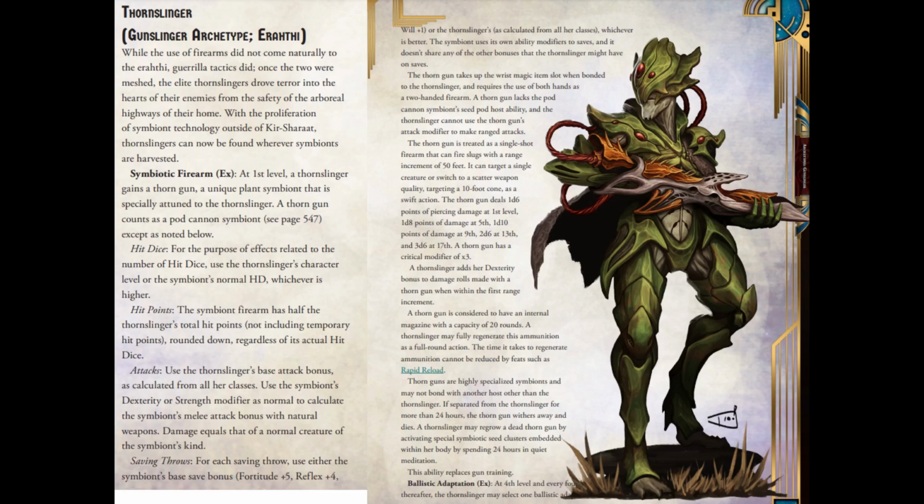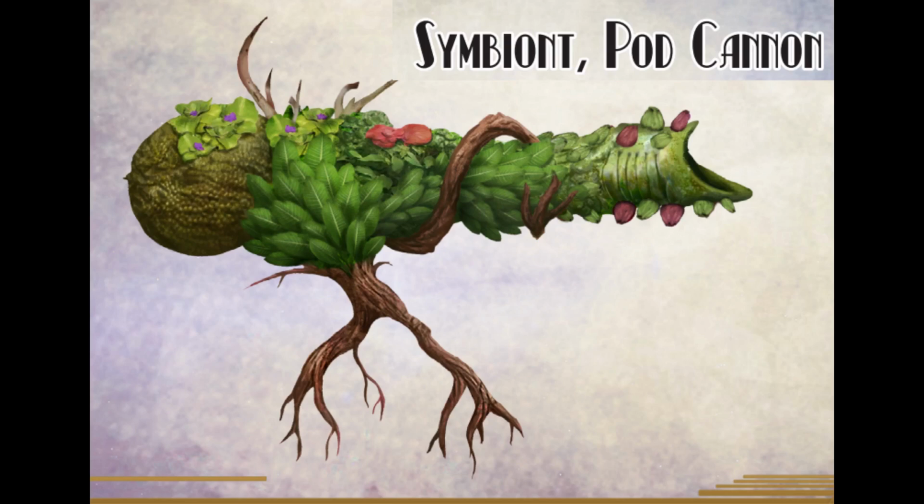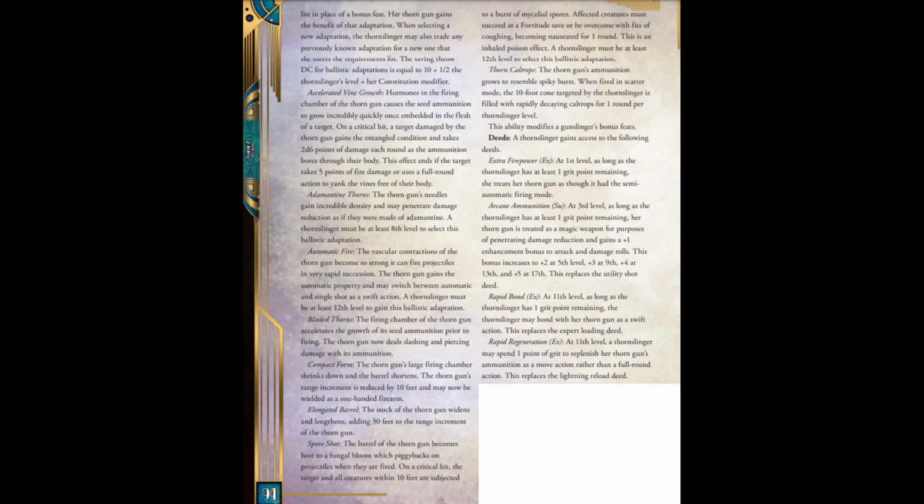I worked with the designer who was in charge of the more general plant symbiont mechanics and came up with what is, in effect, a separate creature that grafts onto the Thornslinger and scales in power with them as they level up, almost like a pet. Unlike the Jump Trooper, in this instance I explicitly wanted the Thorn Gun to be the Thornslinger's single weapon that grows with them over the course of the entire game.